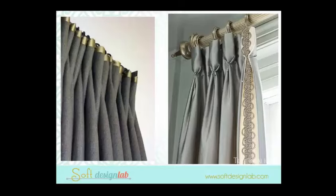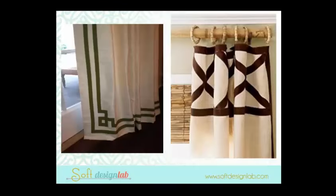The one here on the right was actually the Lake Forest Show House. I think it was Gail, I can't think of her name, anyway, giving her credit. I love the idea that instead, typically you'd put it on the overlap, she put it right down the pleat space. It's beautifully done, well thought out, well planned out. So those are things you need to figure out. Is it going to run up where you want it? Is it going to run into a pleat? What's your heading? Is your heading appropriate for the style that you're trying to achieve? Work with your workroom on that, and just think out of the box as far as plotting out.